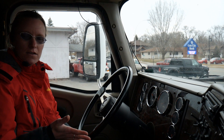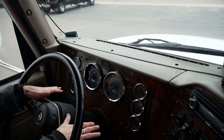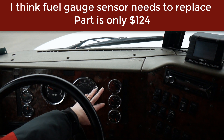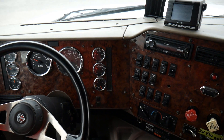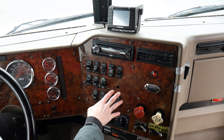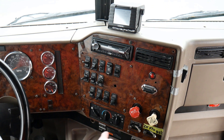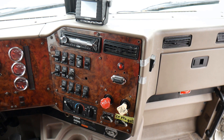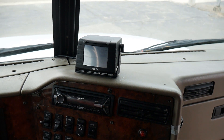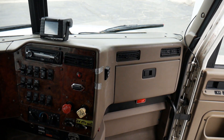Inside, we'll take a look at the gauges and overall condition. There's a standard gauge layout: voltage, oil, and water temps, RPM and miles per hour, two air tanks, and a fuel gauge. In the center section you've got a CD player, all lights in working condition, cruise control, brake controls, and heat — everything works. There's also the PTO switch installed for switching in and out. It does have equipment installed for electronic logs, but that has not been activated, so that would need to be taken care of to get it down the road if your company requires that.